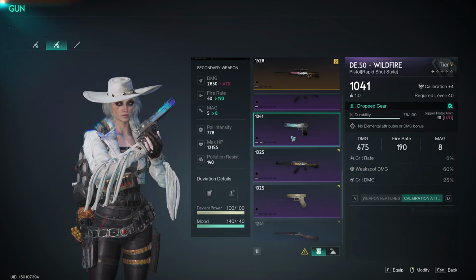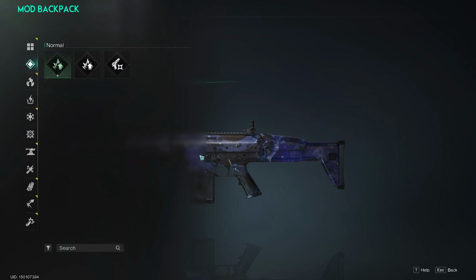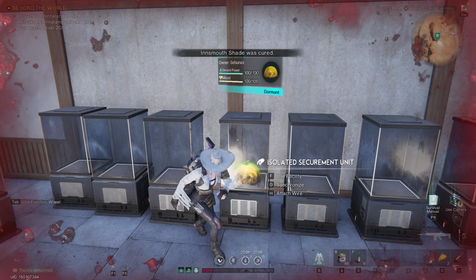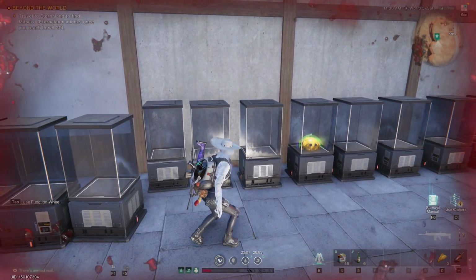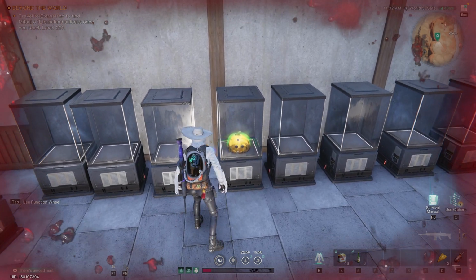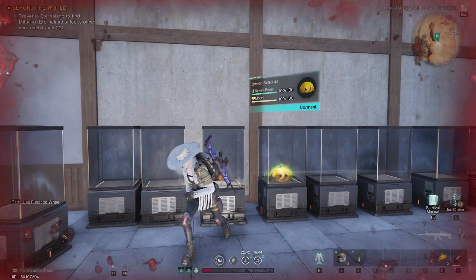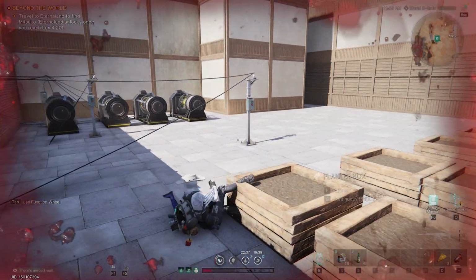And we'll actually run a test on that. I only have one green crit boost violent, so I'm going to put that on this gun. This is the gun I'm going to use as our experiment here, and we'll see if we still have the mod when we transfer over, or if it stayed with the gun. For testing purposes, just so we can confirm whether or not you need to clear these out like I've been suggesting, because it's always better to be on the safe side. I only have 2 of these, but they're not very good, so I'm going to leave one of them in here and see if we end up with 2. If we do, then we know the isolated securement units let us transfer them over.